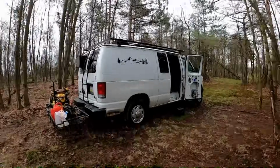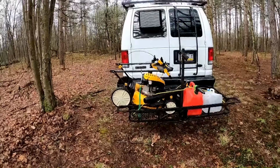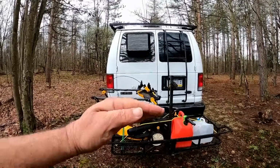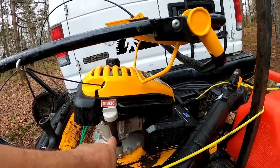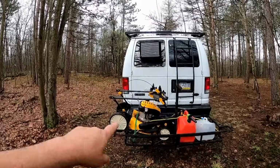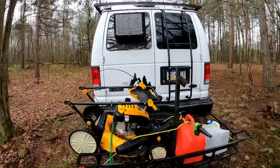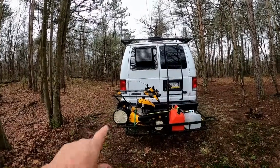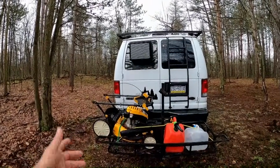Somebody in an earlier video, last video, maybe two videos ago, noticed my lawnmower smoked a lot, and there's a reason for that. See how I have it on there? It's leaning like that, so the oil has a tendency to run from the crankcase and seep down into the cylinder. I was gonna put it the other way, so that end was facing uphill, but then the handle gets in the way of this bar here, and it's probably not the best for spark plugs. It hasn't fouled a spark plug yet, but I'm gonna change this up. It's only twice I've done this. After running 5 or 10 minutes, it clears up and it's not smoking anymore after it burns that off.